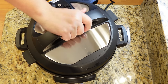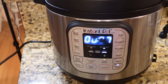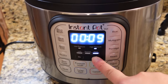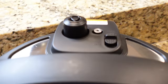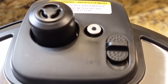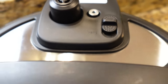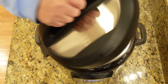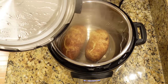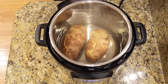Next, you're going to add one cup of cold water — that's the trick. You want to make sure it's cold water, and then we're going to cook these on high pressure for about 16 minutes. Of course, it depends on how big your potatoes are — anywhere from 12 minutes for a small to medium potato, up to 20 minutes if you have a really big one. This is going to natural release, and then you have the most perfect baked potato.